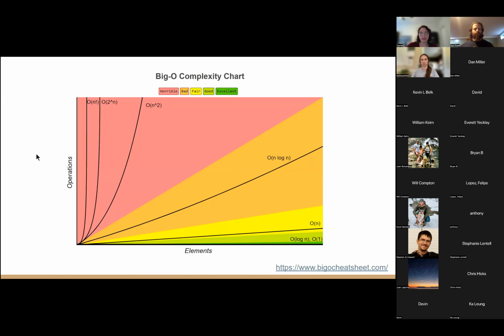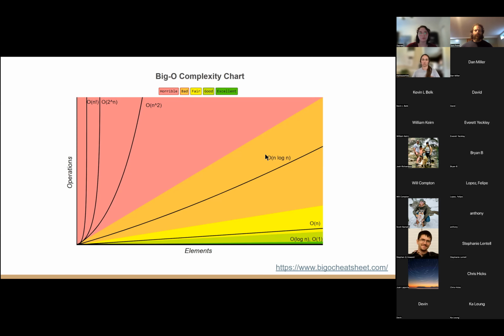So this is a helpful chart to show where these complexities lie. Like we saw before, O(1) and O(log n) are pretty good. They're great actually. They run well, they run quickly. O(n) is not optimal, but not too bad. O(n log n) is pretty bad, but it's not impossible. It's not horrible.